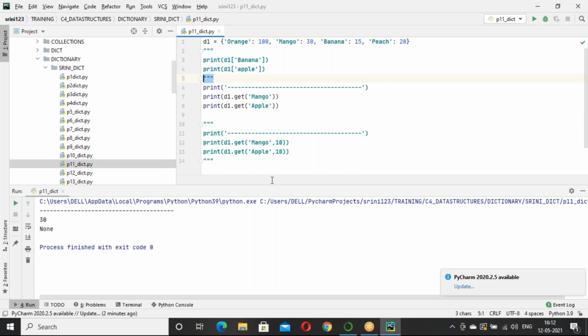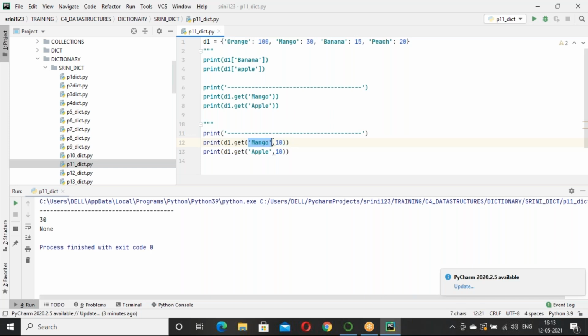Otherwise, you can do one thing. This one you observe: here get mango 10. So here I exclusively specify a default value. I specify default value 10. Of course, whatever value you want as a default value, you can specify, but here I specify 10. Same get method, but in the get method we are specifying a user defined default value.